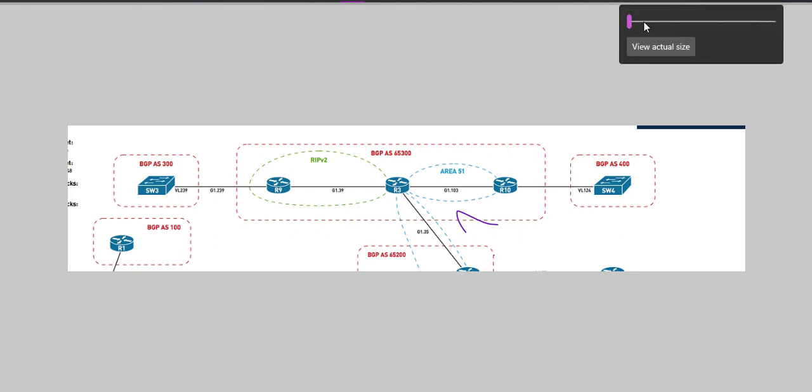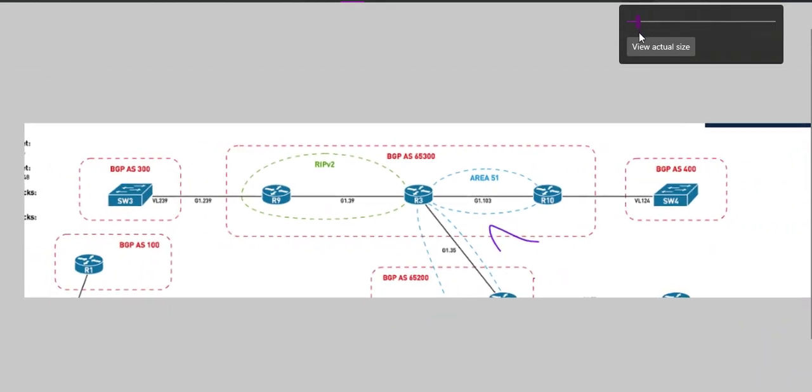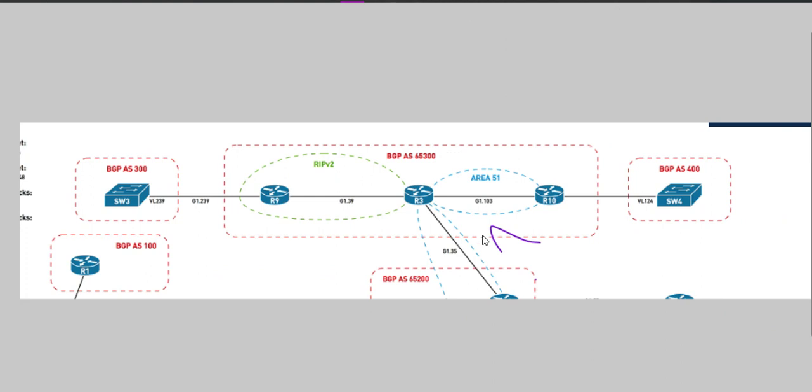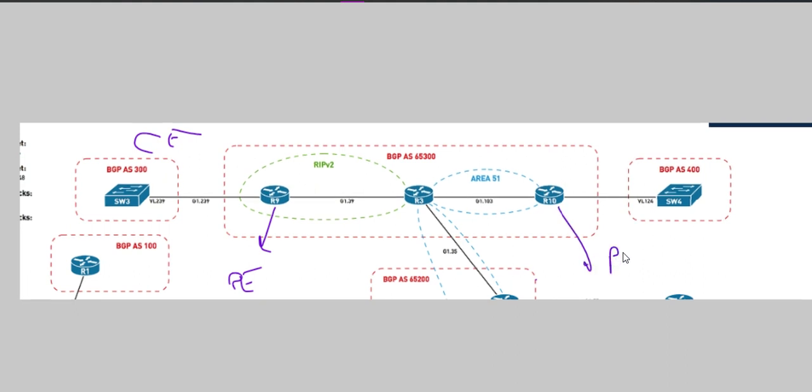This is customer edge, this is PE, or customer edge, and this is a PE.